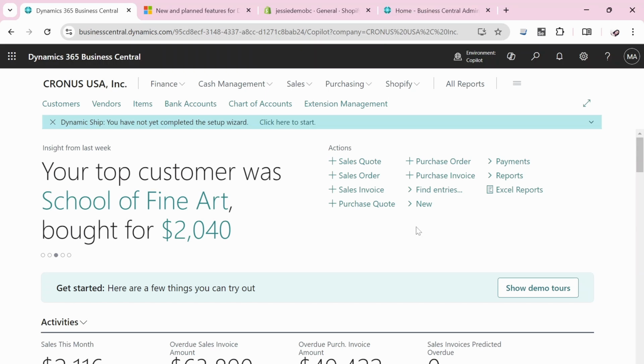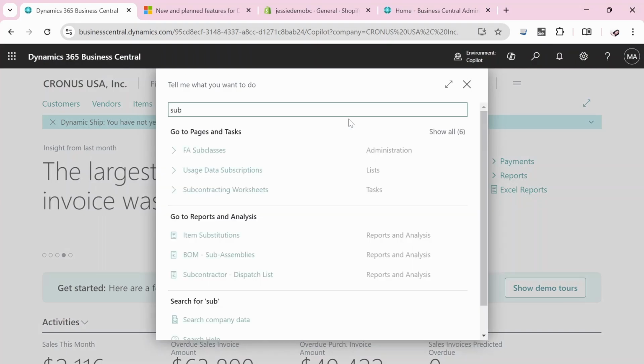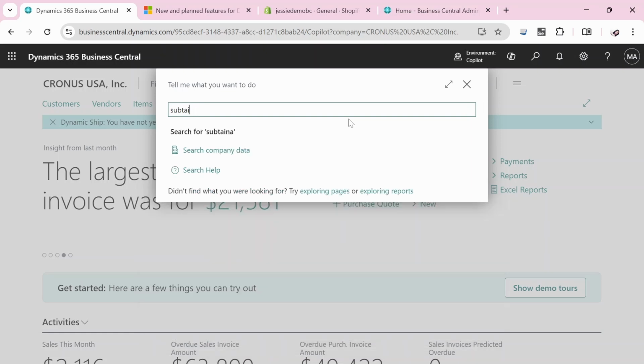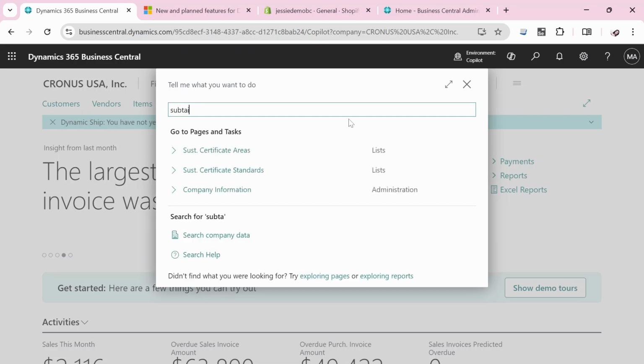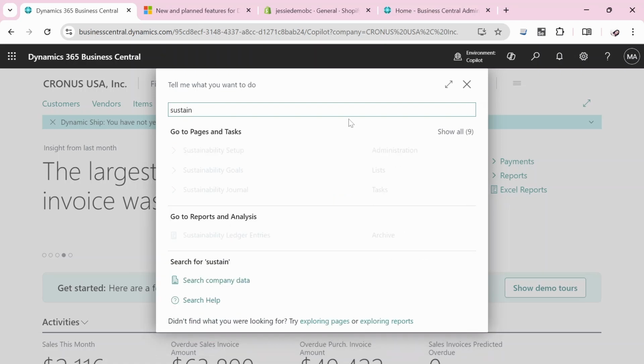And as I said, there's a feature related to sustainability, because with global warming we need to help with the environment. If you search sustainability, there's a bunch of stuff.